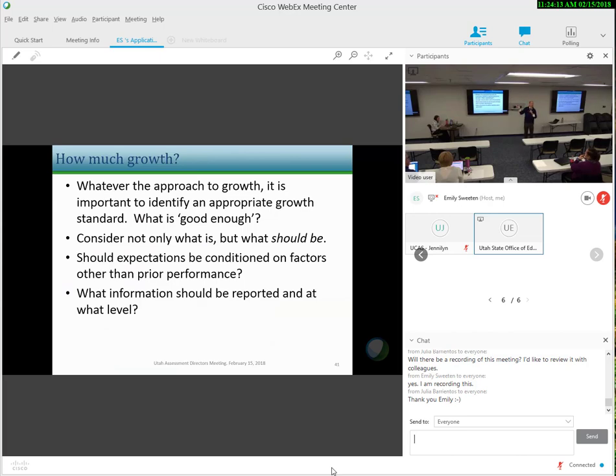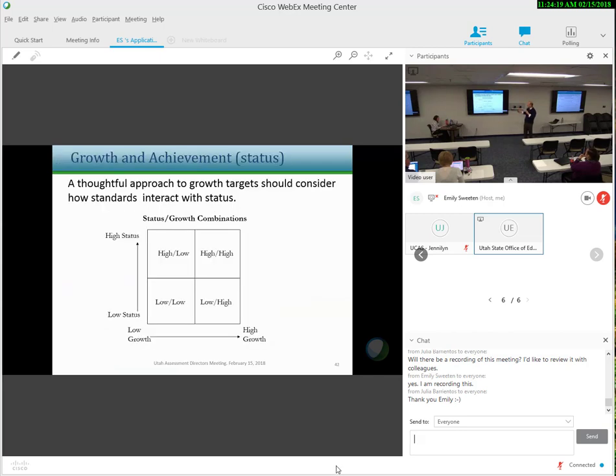But we always have this question, how much is enough? How much growth is enough? We thought it was helpful, certainly at school levels, and you see this on a lot of the plots, to look at the combination of growth and achievement. Where do you want your schools to be? You want them in the high. We have certain schools that happen to be blessed by their location, and they have high achievement and not such great growth. We have schools that are not as blessed by their location, but they're still producing high growth. Those are effective schools. That's Dale's Quadrant C. We want to see that.